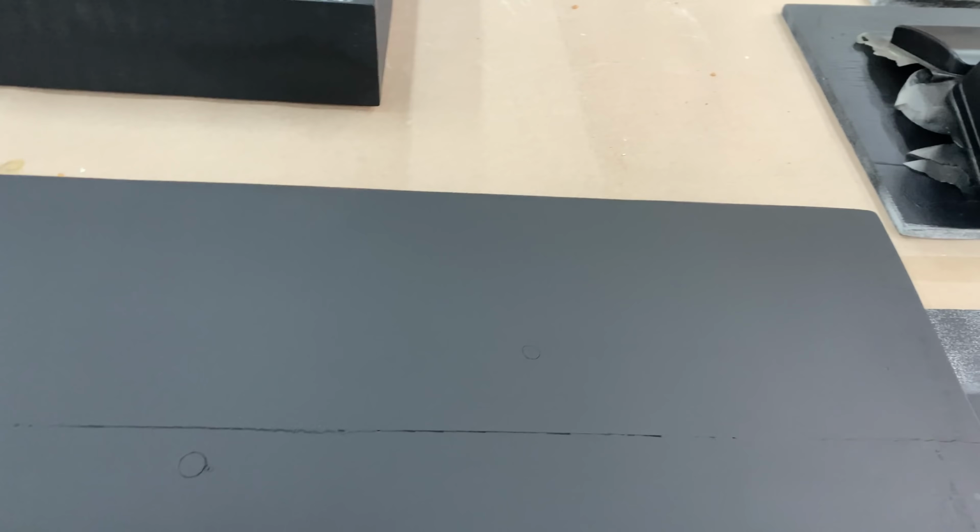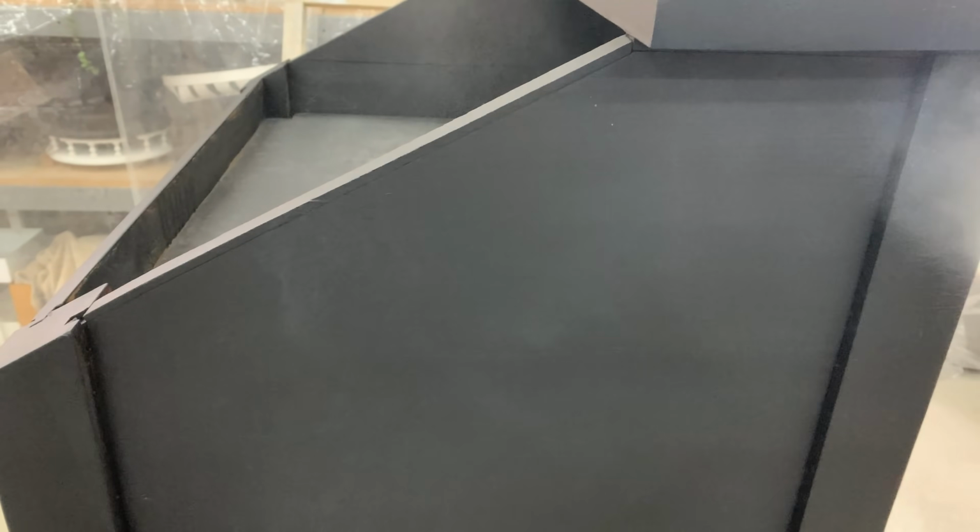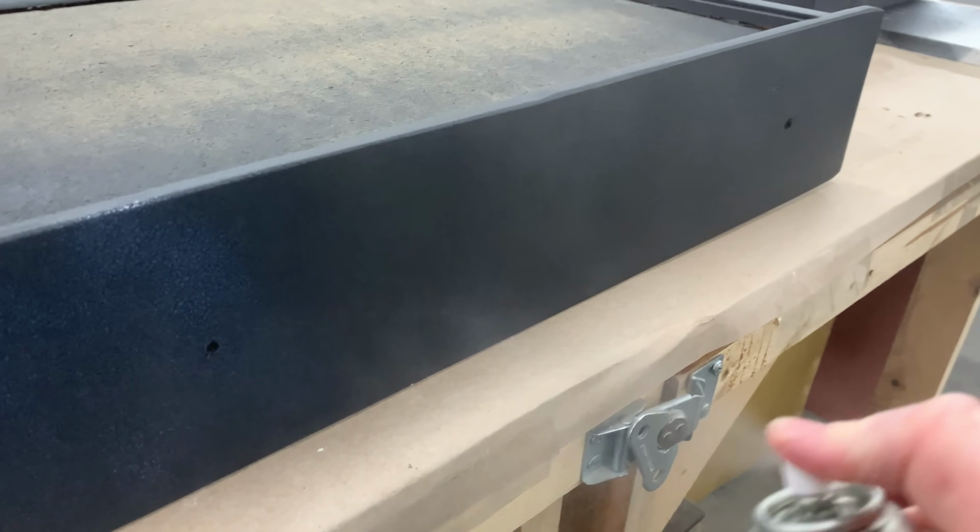Nice thing about prepping a piece is if you prep it right, that it does not take more than 2 coats to cover this black. So yep, we are leaving this black. I love that dark feature of the black, and the black has been selling right now for us in our area, especially since this kind of has that primitive vibe going on. So now to seal this black in, I'm going over with some Polycrylic.